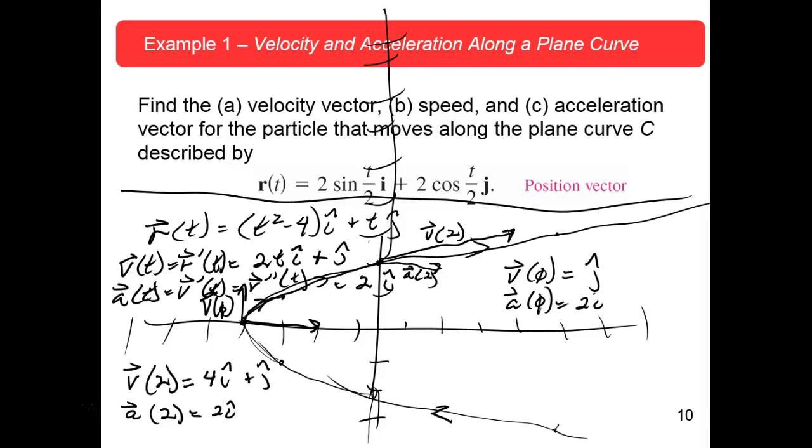Okay. I think we hit them both pretty well. v of 0 is small and up. Acceleration vector is always 2 units to the right. By the time you get over to 2, it's picked up velocity a great deal. Acceleration is still the same. Now, if you had taken this and flipped it over, that would have been parabolic motion. Gravity would have been down, and it would have been constant, just like the acceleration is constant there. So, yeah, this sort of makes sense. Okay, that was example 2.